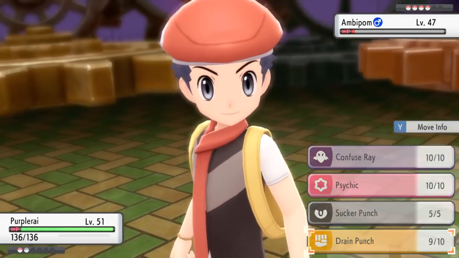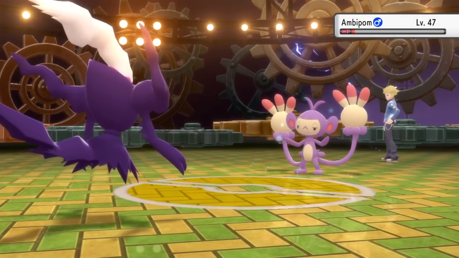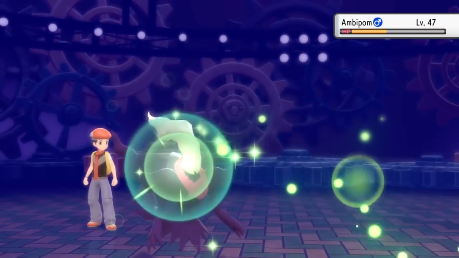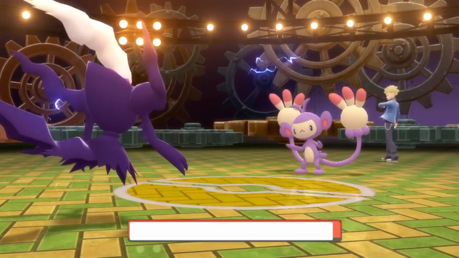I guess I'll just use a Drain Punch. Yeah, he uses a full restore, that's fine. I guess we'll just use a Drain Punch here. That's probably our best option. He could probably do more than half damage. Yeah, it does a bit more than half damage, so one more Drain Punch should take it out. So we're already at full health, so it doesn't really matter.